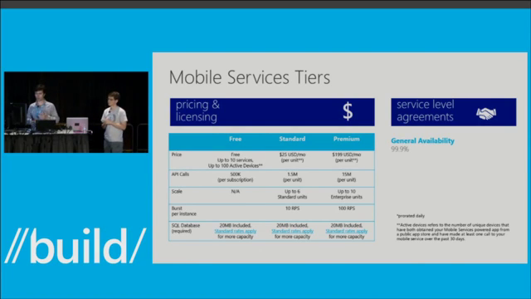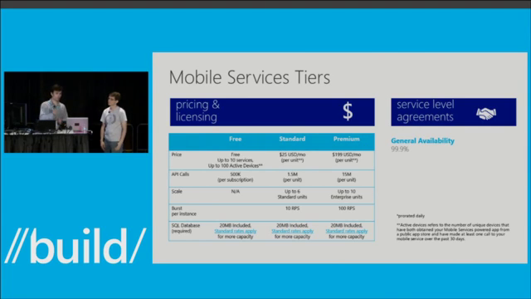Mobile services now is generally available in 3 tiers, free, standard, and premium. And standard and premium tiers come with an SLA of 99.9%. Within each standard and premium tier, you can get multiple instances for your mobile services. And so when you submit an app to the store and go to production, it is a good idea to move your mobile service out of the free tier to get an SLA, as well as you need to plan what tier to move to, what tier to start with.